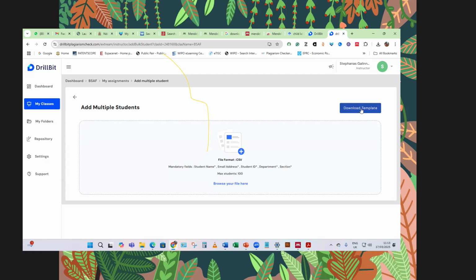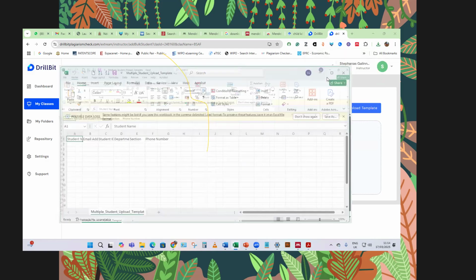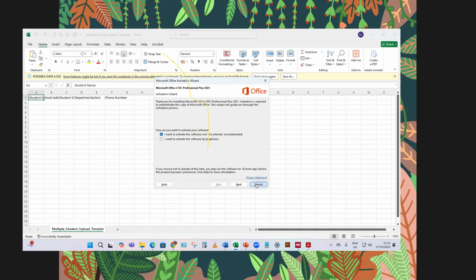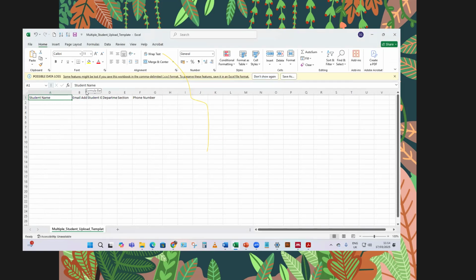I can download the template and share it with the class rep of that class, and the class rep will have to put in the details. So this is how the template looks.